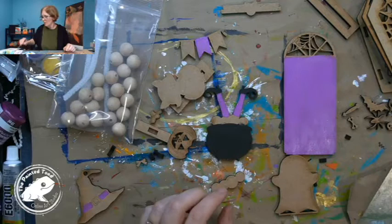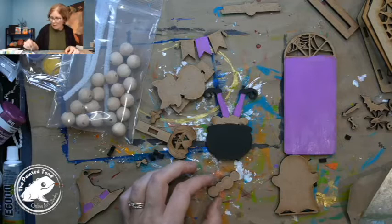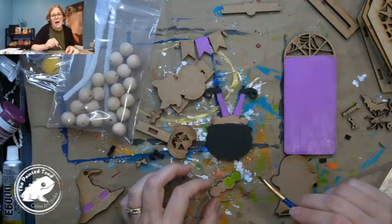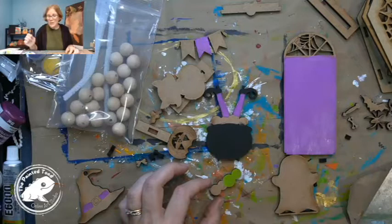Did they ever do that for you in kindergarten? I remember doing this. We'd go out in the schoolyard and have to get leaves and sticks and all sorts of random fall things. Maybe this was only a Michigan thing. I don't know. And then the teacher would put it in this great big pot and stir it up, and then you'd go have lunch or go to your gym class or something. And then when you came back, it was witch's brew, and it was super tasty, and it tasted a lot like apple cider.